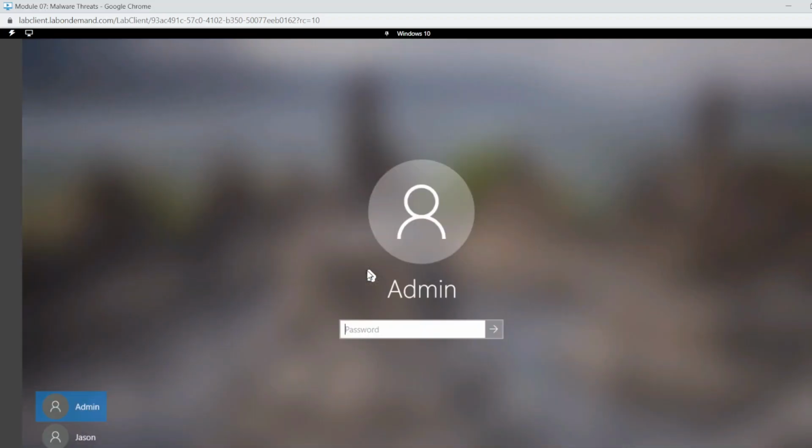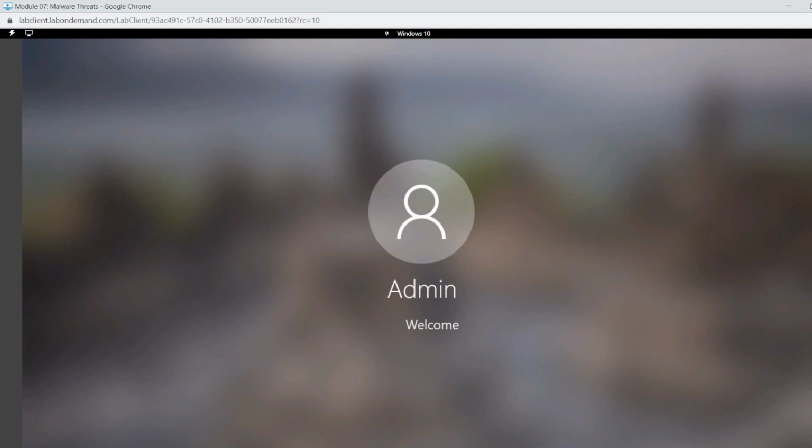Now, NJRat, of course, has been patched with multiple updates to Windows. It's a fairly old resource, but with the Windows 10 machine I will be using here, it is still a very viable way to command and control the machine.